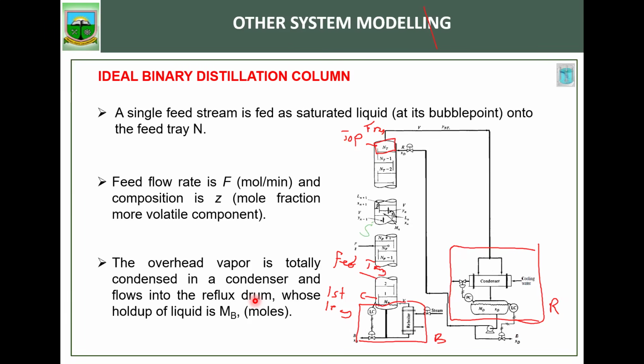Then you have several trays, which we call the end trays. We are going to write a continuity equation for this reflux area, total and then component. When we come to the boiler, we'll write total and component. First tray, we'll write total and component. All the trays in our column, we are going to write their total continuity equation. Then they are the same thing.